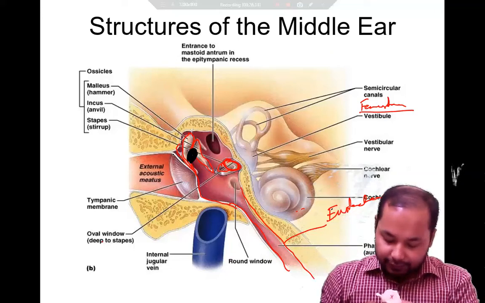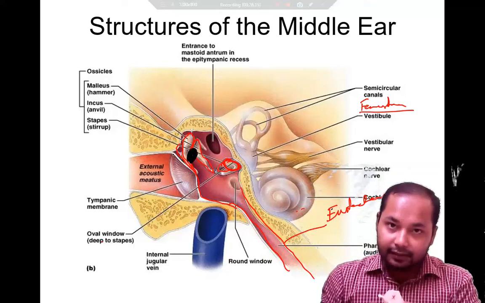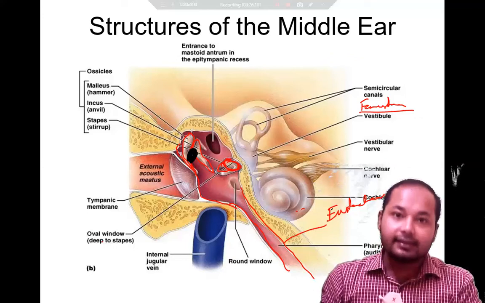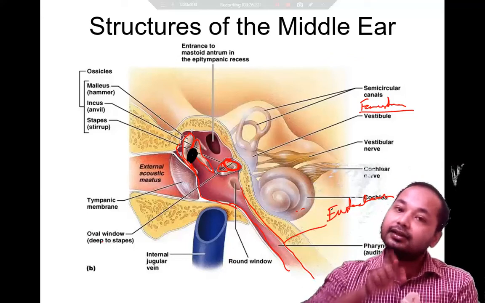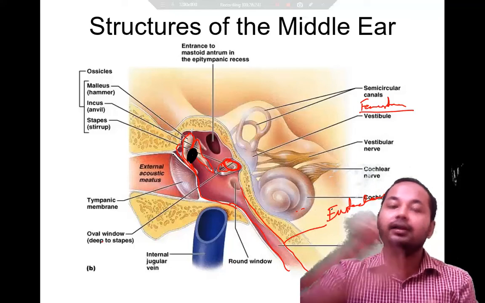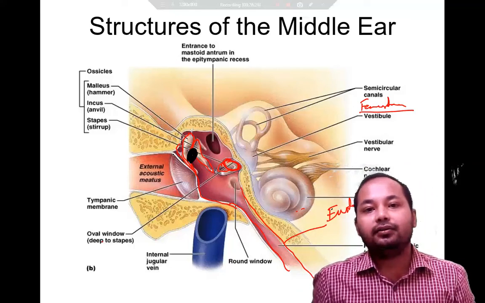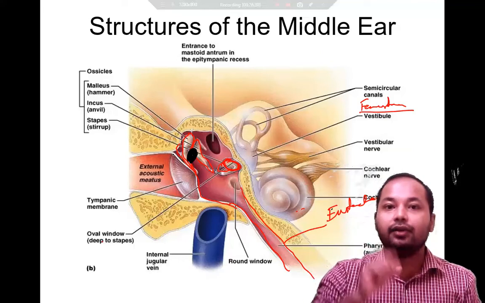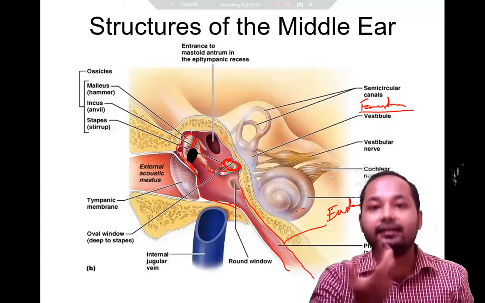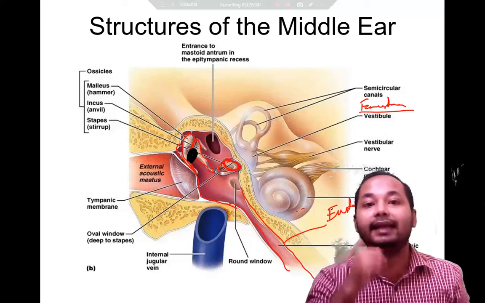At the same level, if you consider that there is a middle ear, then on the back side these are the mastoid air cells. Inside the middle ear, the mastoid air cells communicate with the middle ear through an opening which is called the aditus to the mastoid. Aditus means gate.